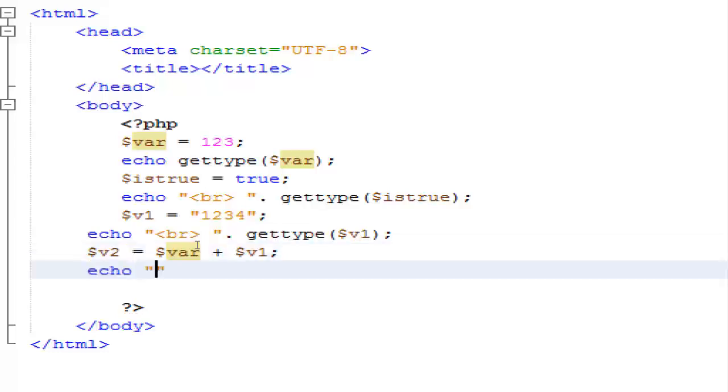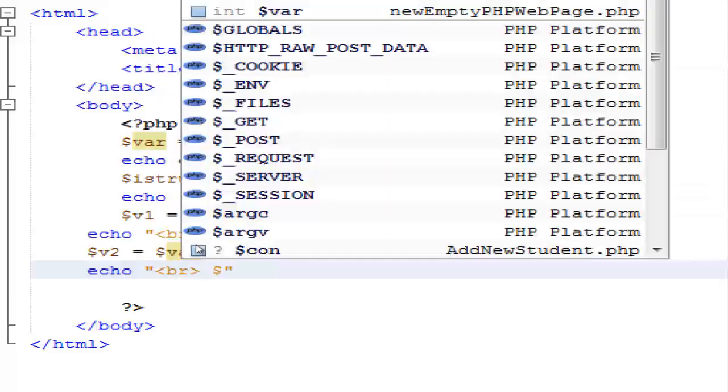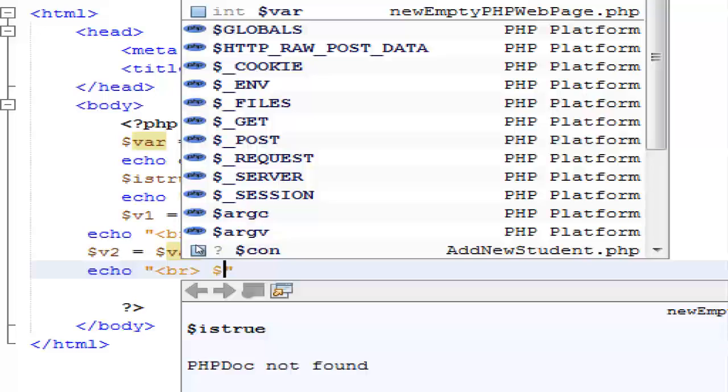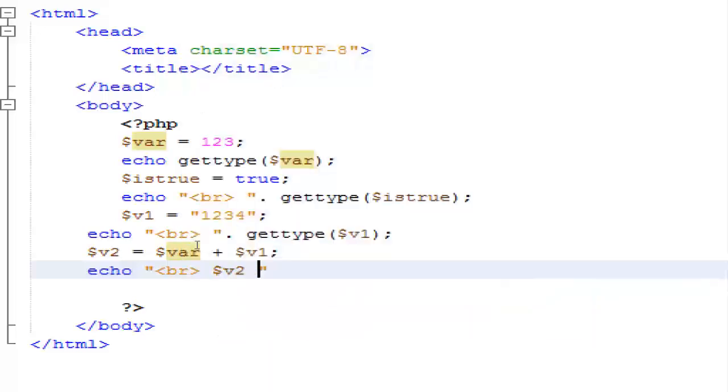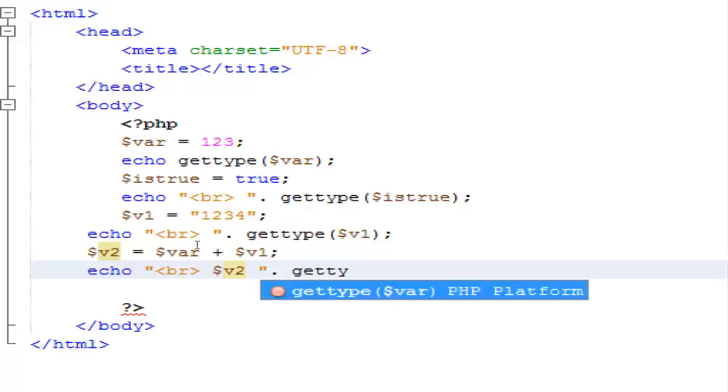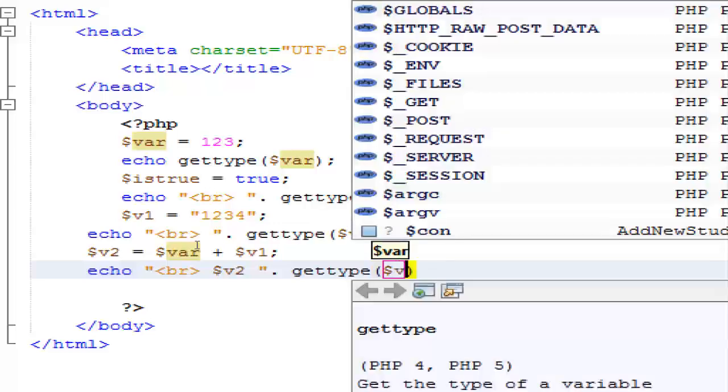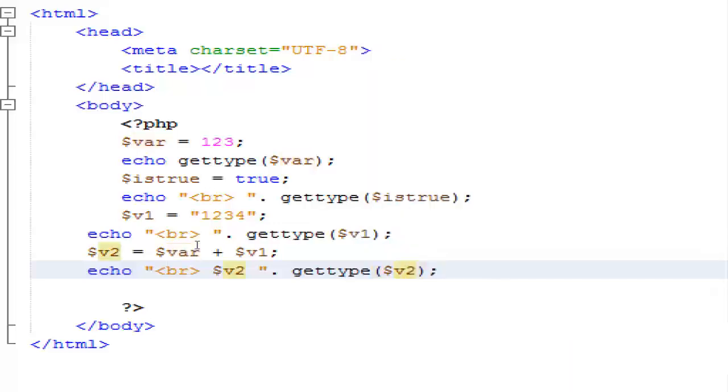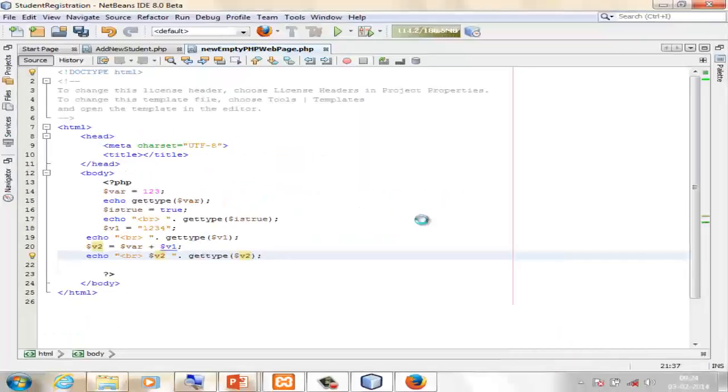First I'm going to put the label here and I'm going to put the value of v2. This is the value of v2 and then I'm going to concatenate gettype of $v2. So the last line will be the one that is of interest to us.